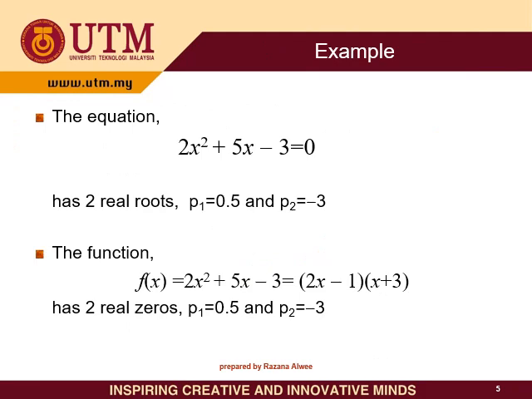This is an example where we have the equation here and we find the roots of the function. This is the normal way you learn in school, where you solve the function and find the roots directly, like 0.5 and -3. You will find that this function becomes 0 when x equals 0.5 and -3.